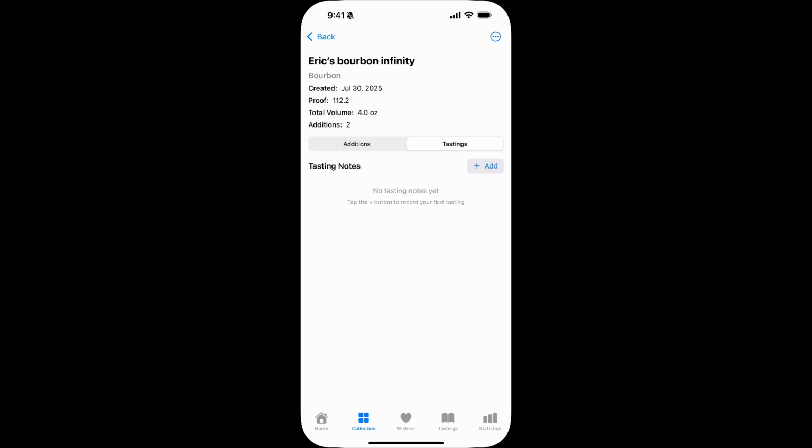But then also you can add tasting notes, and this is the next feature we're going to get to for the app generally also. But for those who want to keep track of an infinity bottle, it's great to keep track of your additions, also like what the volume is. So when you taste, you could say how many ounces you've tasted, and it'll take away all that fun stuff.